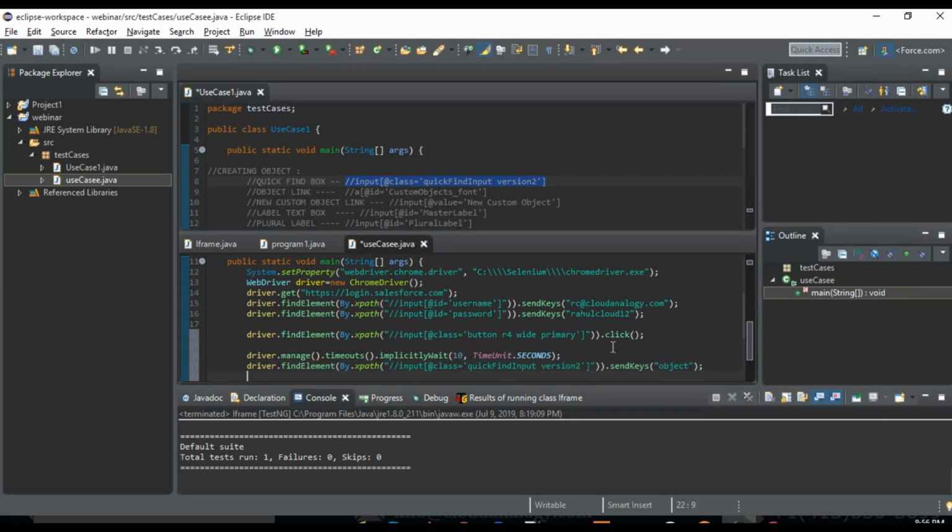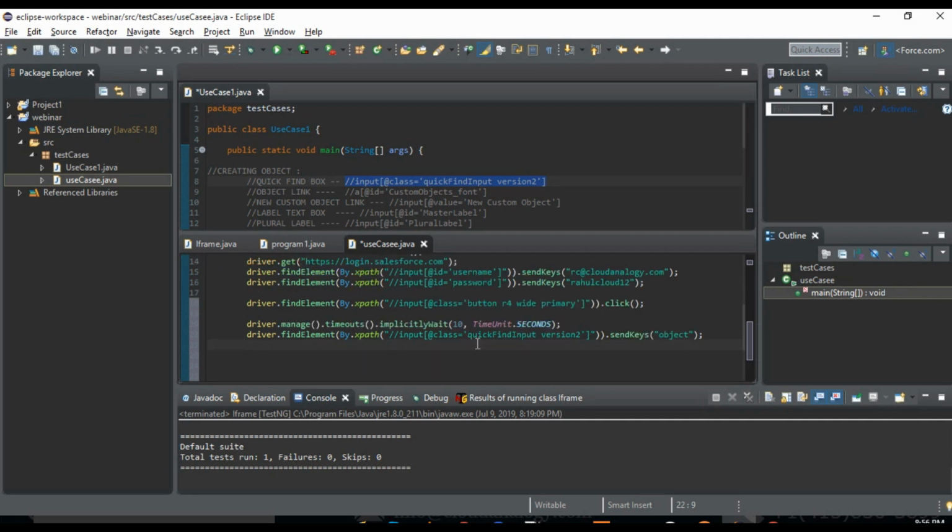As soon as we write objects, a link will appear for the object link. So here is the XPath for that link. I'll just copy it and paste it here.